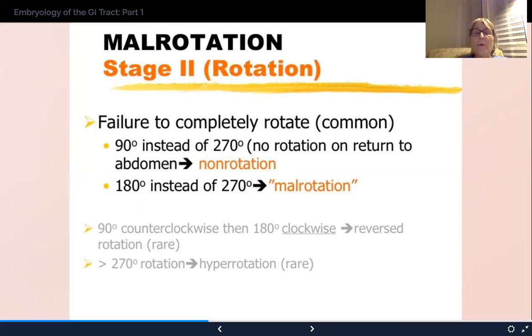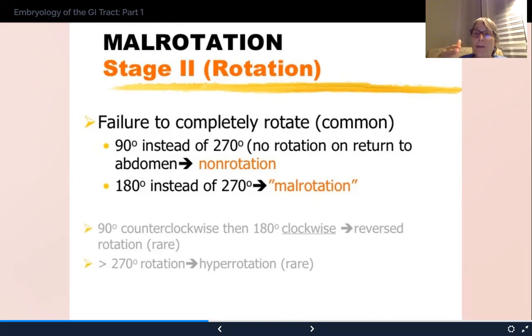baby. So if you have the primary intestinal loop that goes out and just comes straight back in, we call that non-rotation. Okay. If it goes 180 degrees, so you could do the 90 degrees out into the bowel, but instead of doing the complete 180 over, it stops kind of up at the top or somewhere in this part. We call that malrotation. That's clinical malrotation. And I know it doesn't make sense because all of this should be malrotation, but this is the classic clinical form that we call malrotation.